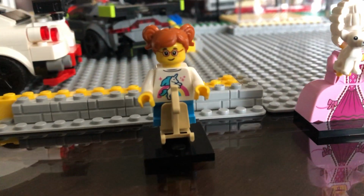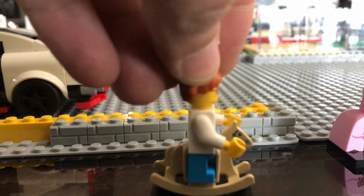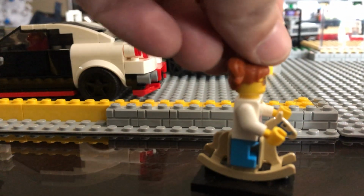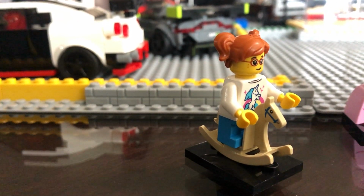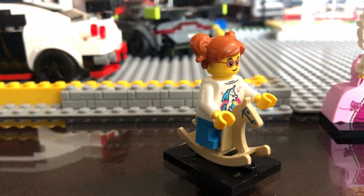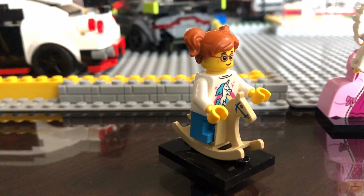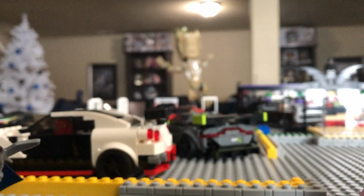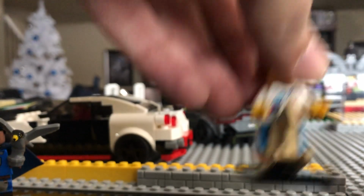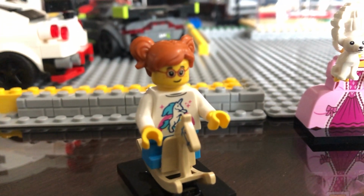We'll start here on the left-hand side. As you can see, we got the girl and the little rocking horse. Really cute. I like that it comes with the little rocking horse because you can use that for a little kids' playroom, or just a little baby's rocking horse in the corner somewhere. So really cool. She has a nice little unicorn on her shirt, and then obviously her little face. She does not come with a dual mold of her face, but she is really detailed, looks really good.